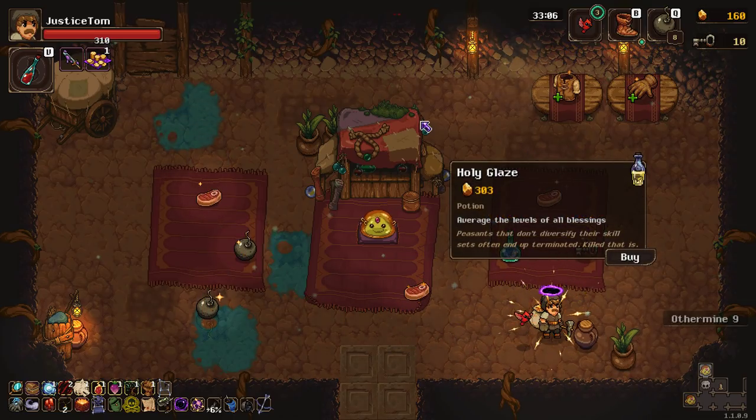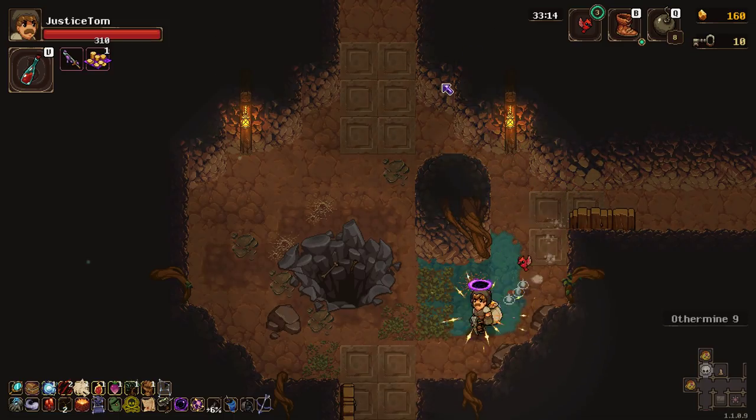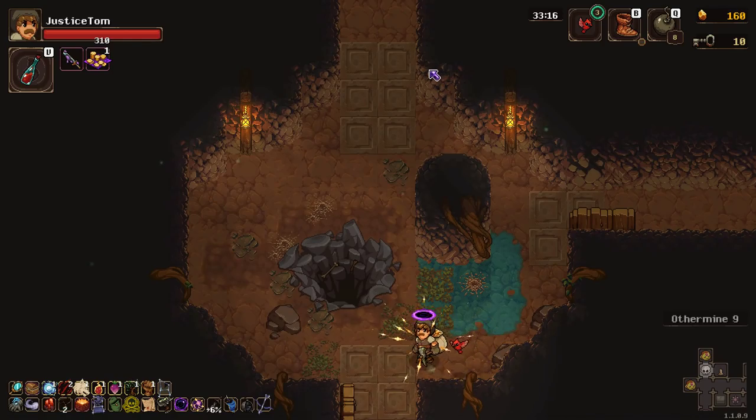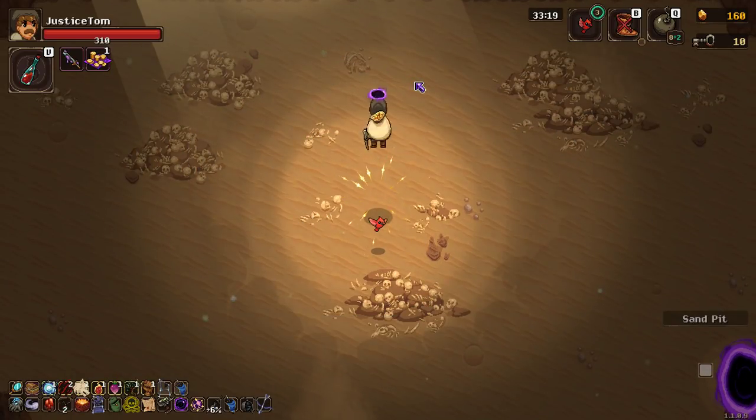This item's busted. If we drank this right now, it would round up. Basically, we have one rank in all our blessings, but two in crit chance. It would average them out, but it would round them up, so they would all just go up to two. Just like that. It'd be nuts.